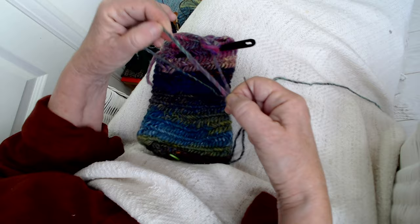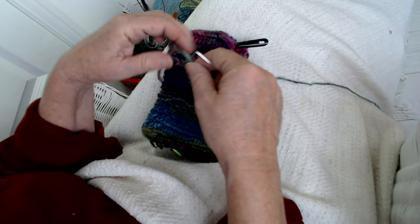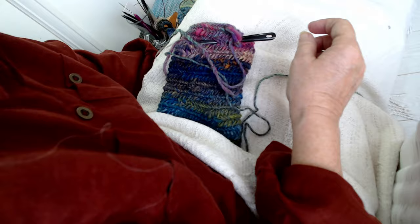Okay, so there, that's ready to go. These ends will work their way into the stitch, and if there's any ends left over, you can just trim them there. It's not going to come apart now, so that's in securely. And then I thread the needle.